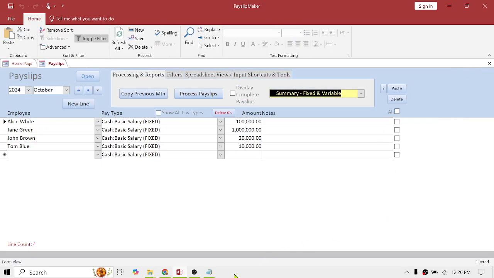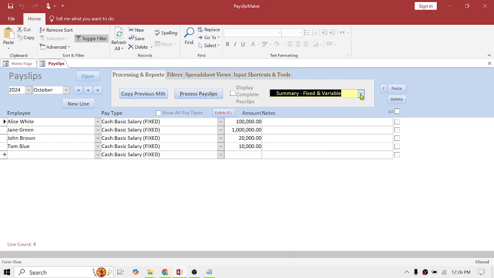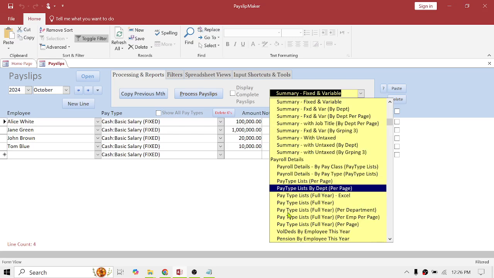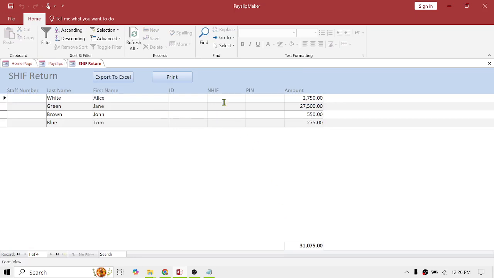Alright, then one more place, you want to check the SHIF return. So again, from the top, payslips, payroll summary, payroll details, monthly statutory returns, you have NHIF, then I've added this SHIF. If you click on this, if you've put in the numbers, you should get them here. I've not yet changed this column to show the SHIF numbers. I'll do that in due course, and also confirm what columns are required for the return. So here I've just picked the SHIF entries themselves.